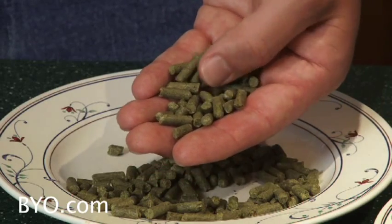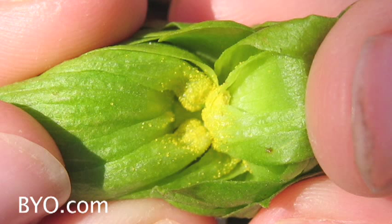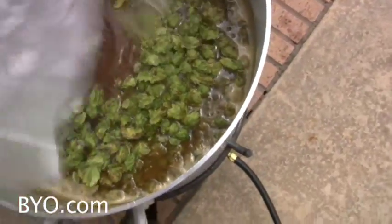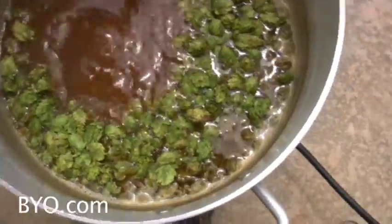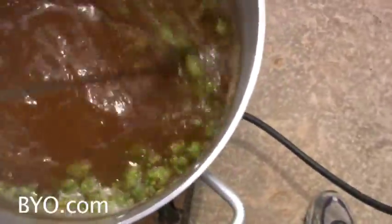You'll get a bit more bitterness from pelletized hops than whole hops since the bittering compounds are more available to the boil. The bitterness from hops comes from alpha acids that are in the yellow lupulin glands of the hop cone. Up to a point, the longer you boil these alpha acids, the more they're isomerized, or chemically changed, and the more bitterness they'll contribute. However, there's a flip side. When you boil hops for an hour, say, to get the most bitterness, you're losing out on the flavor and aroma compounds because those are boiled away.